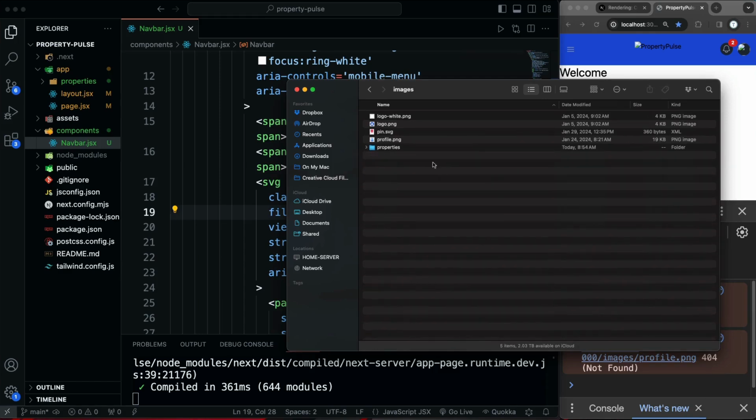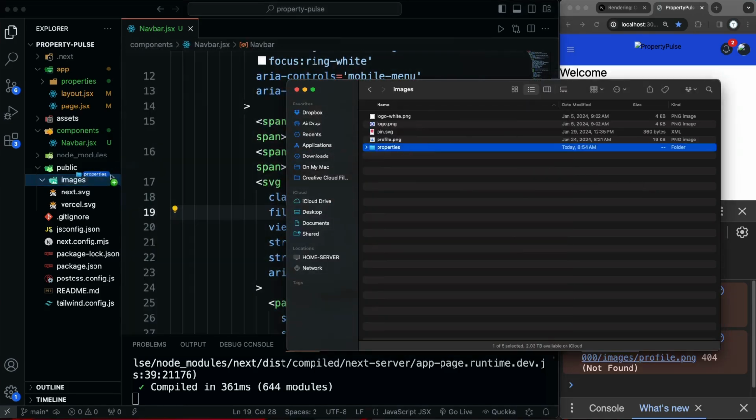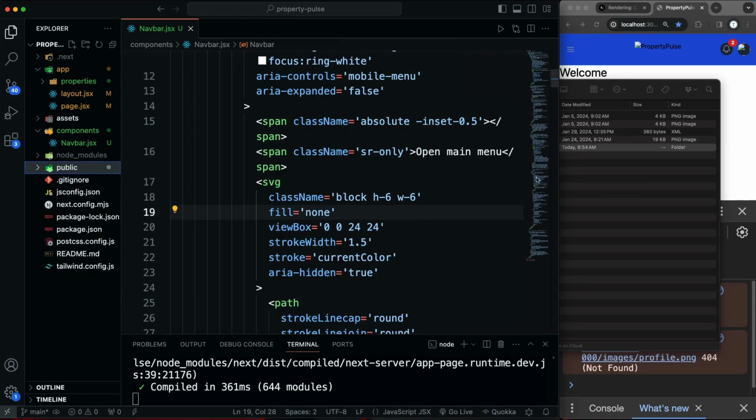All right, now the way we're going to do this is ultimately the property images are going to be stored in Cloudinary, but that's not till later. So what I want to do with these property images before we deal with Cloudinary is put them in the public folder so they're publicly accessible. So in public, let's create a folder called images, and then let's bring that properties folder into public images. Okay, and we'll deal with those later.